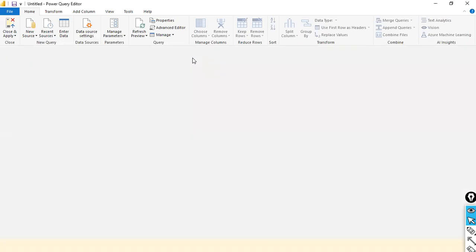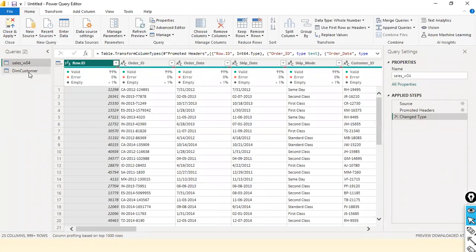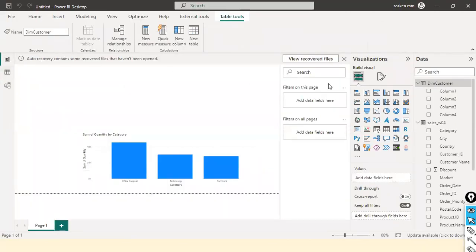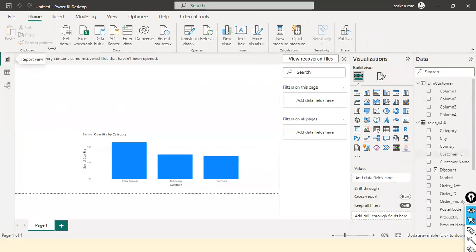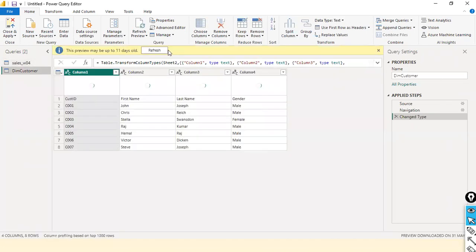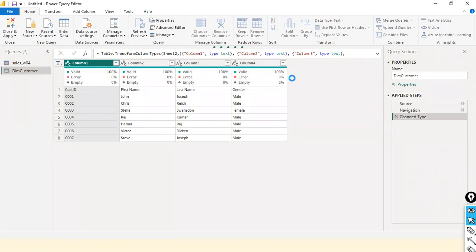In this Power Query editor, we want to see the customer dimension. Look here, these two tables, whatever we have seen in our Power BI Desktop, you can see here also. Okay, fine. I'm going to select the customer dimension because here only the column names were not correctly assigned.